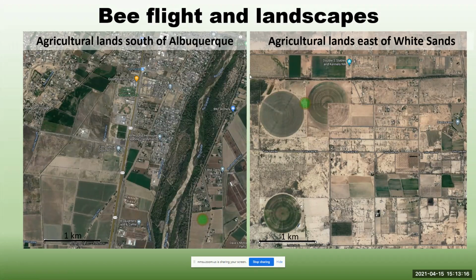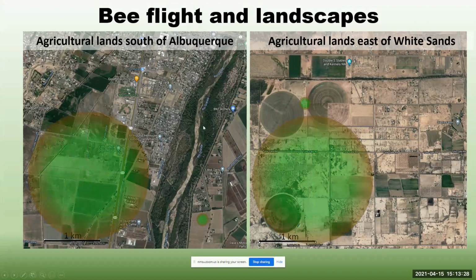So we would want to make sure that however we set up our agricultural system, there would be areas for bees to nest and forage that would also allow them to get into the center of our agricultural fields. Luckily, our larger bees that can forage up to 1 kilometer in New Mexico are really going to be able to forage and be able to pollinate inside the interior of the agricultural field, no matter where they're at. And the overall landscapes are going to have patches that exist where they can be nesting and foraging throughout the year. Unfortunately, throughout most of the United States, agricultural lands are so packed together, this isn't the case.